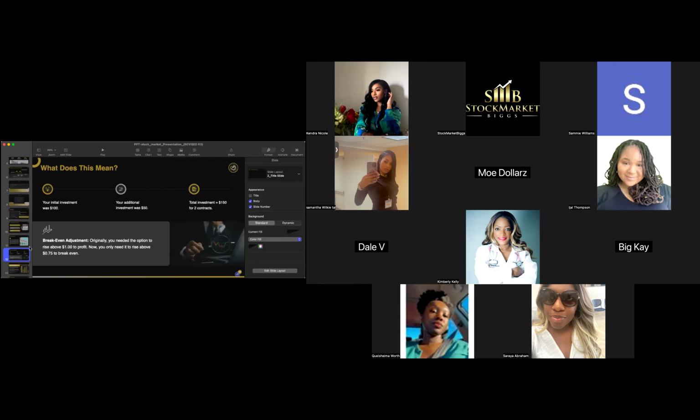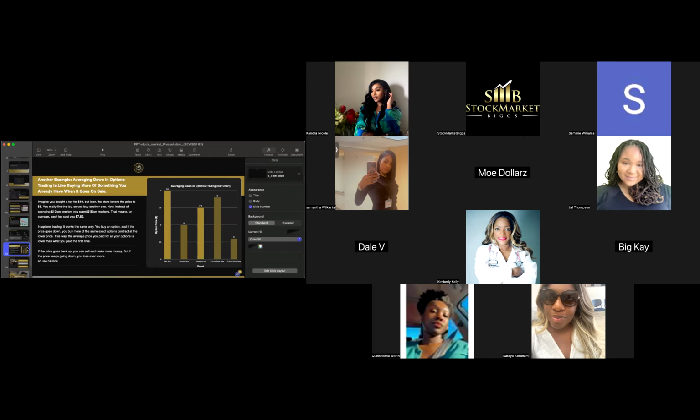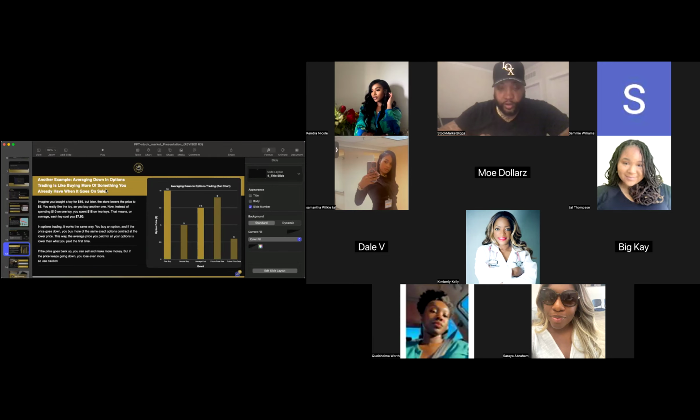Right. So Nike was one of those ones where you could have averaged down and it would have been an even better situation. You didn't have to. Even if you didn't average down in Nike, you probably did amazing. XLF though, that one was one of the ones where we could have averaged down and for some people it worked out better in their favor.